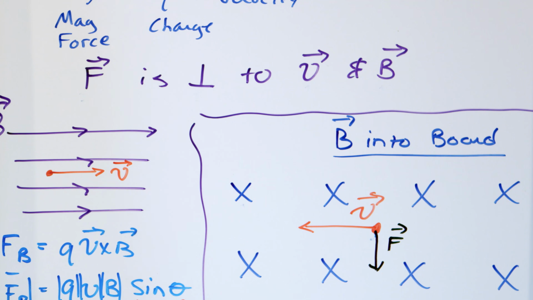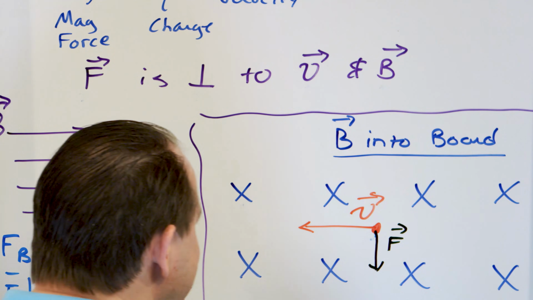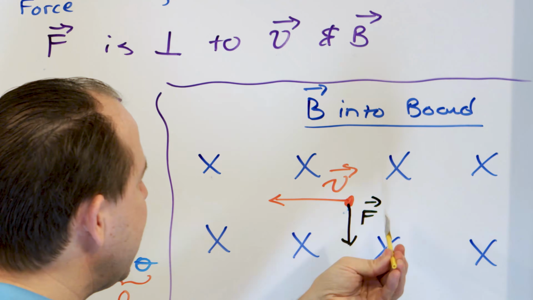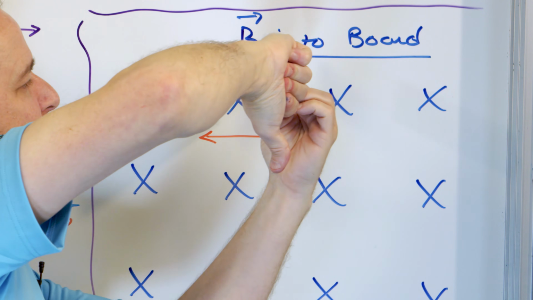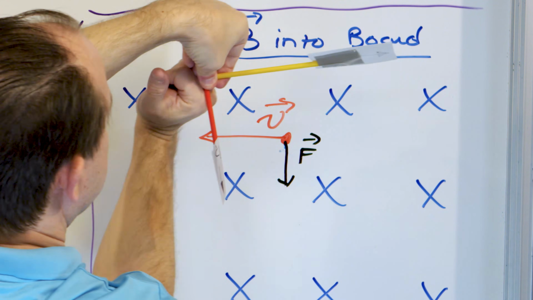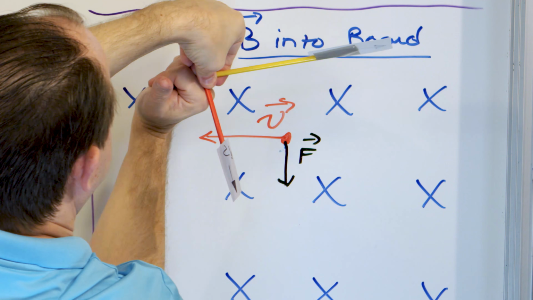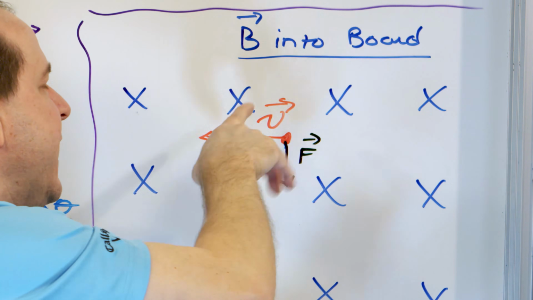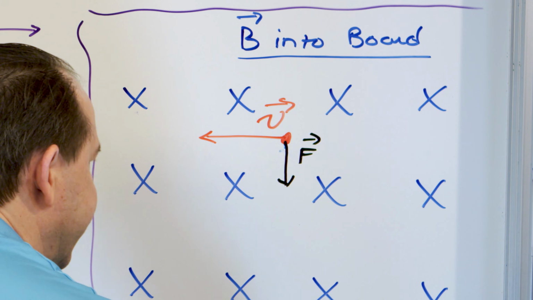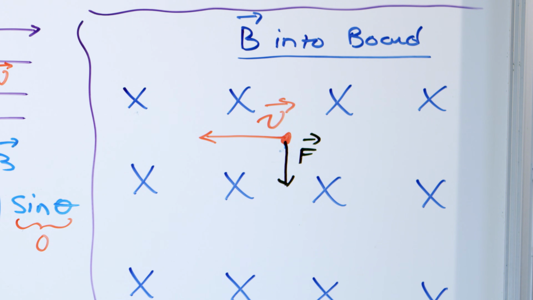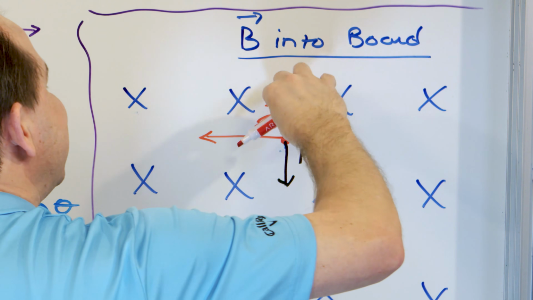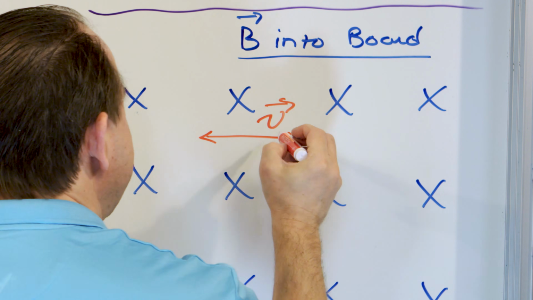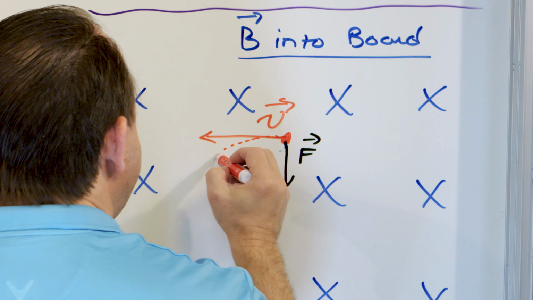If the magnetic field is into the board, and this is always true, and the velocity of the particle is right here, and the magnetic force is acting down, notice that it is 90 degrees to the magnetic field and the velocity. The magnetic force always acts 90 degrees to the velocity of the particle and the field. But notice what's going to happen. If this particle really was racing this way and encounters a magnetic field, it's now being pushed down. So what's going to happen is it's going to curve its path.